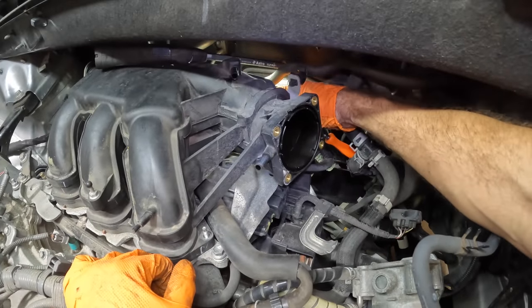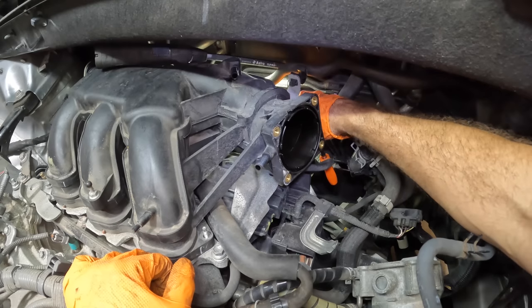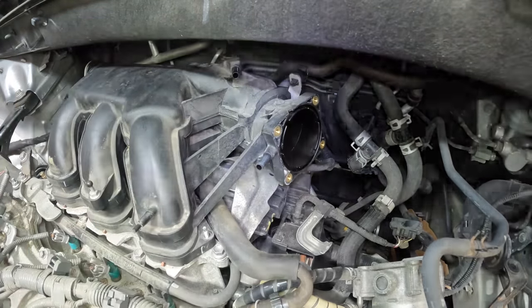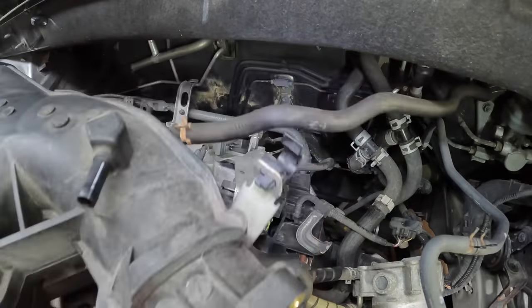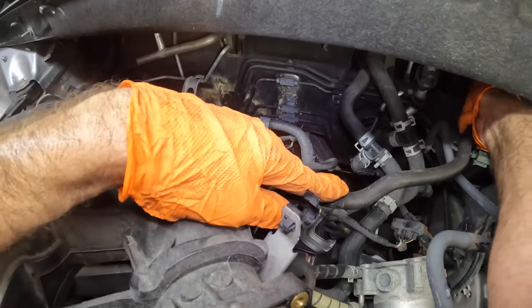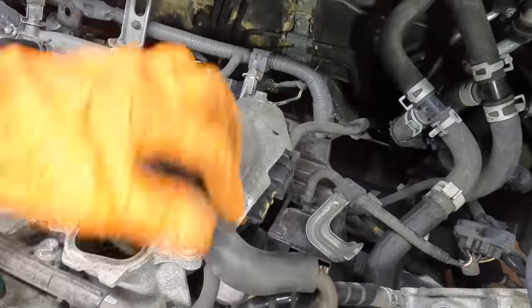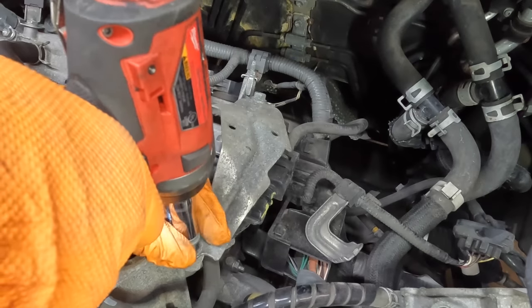Ooh, come on. That's the last one. There's only two bracket bolts on the back of this, I think. Last one coming out right here, or the second one rather. Got it. Now I should be able to sneak this intake out. Come on out, there we go. Okay, we've got our vacuum line brake booster hose right here. Let's pull that thing off the booster on the firewall. Now we can set this guy aside.